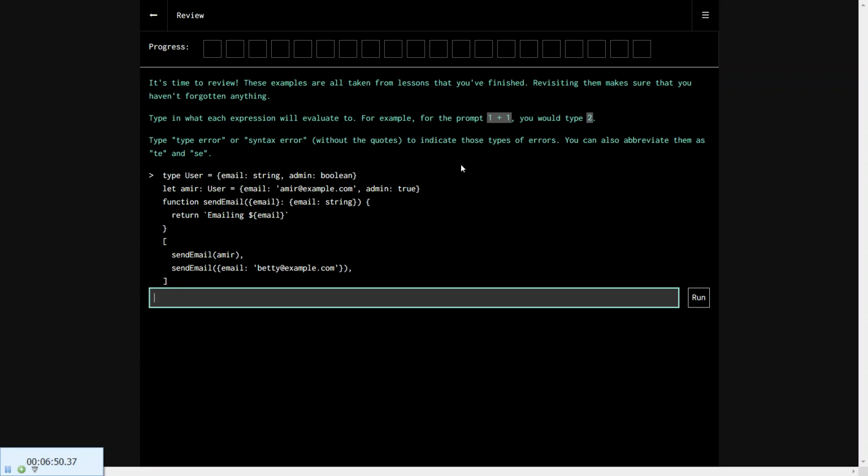Okay, so there's email, type user, email string, admin boolean, let Amir be a user, sure. Function sendEmail, that is extracting an email to a variable. And now we are accessing the variable.